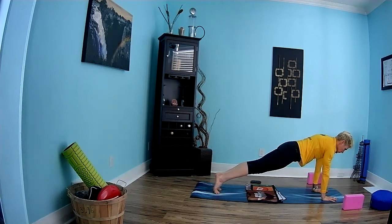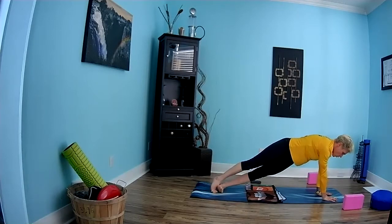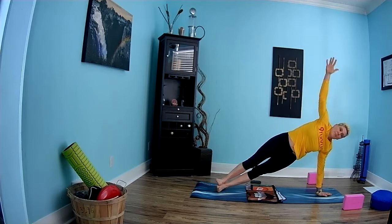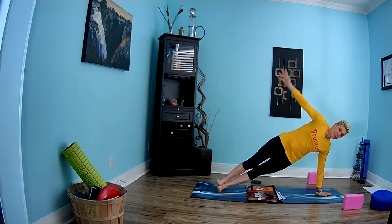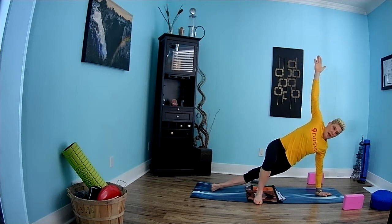We're going to go into a side plank. Let's take that left hand, move it over just a bit. Roll onto the outer edge of that left foot. Bring that right hand up overhead, maybe just on our hip. You choose maybe this variation where you bring your right leg in front of that left thigh.